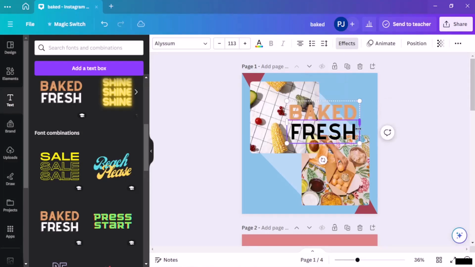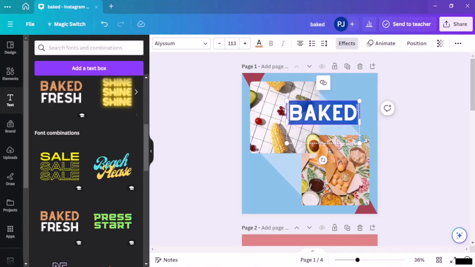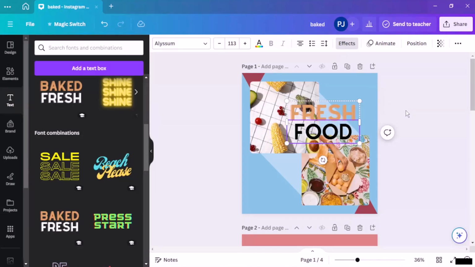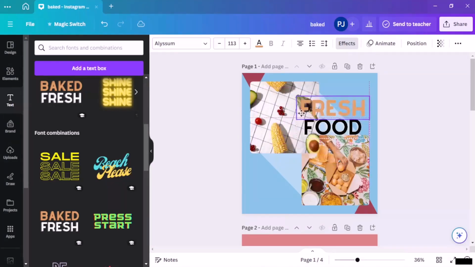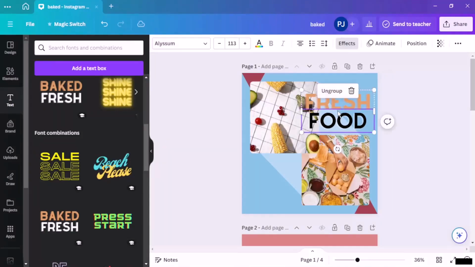I'm going to either keep it at the center or maybe right over here. See? Looks quite good, right?